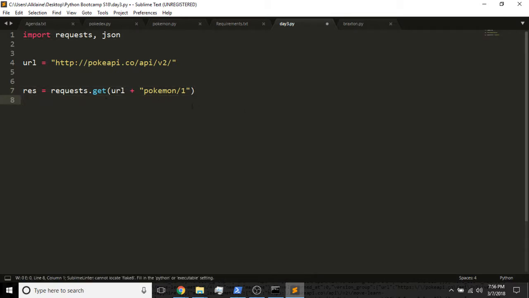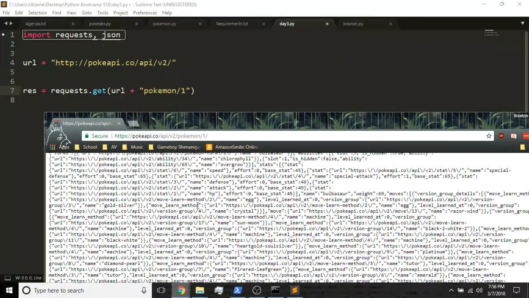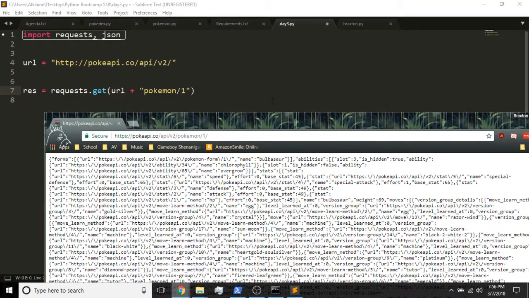Requests will say, I'm going to use my get function, just like we wrote yesterday. We had other functions like do this or print this or whatever. Get whatever's at this URL. And this is literally just going to be a text dump to this little object right here, and it's going to load all of it with all of this text that we got there, plus some extra things. And I'll talk about that in a second.